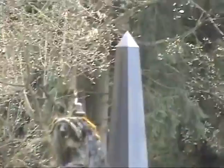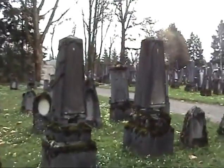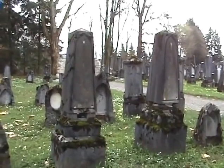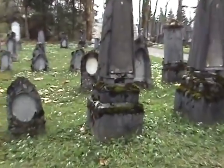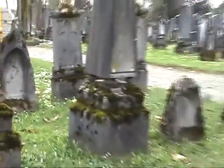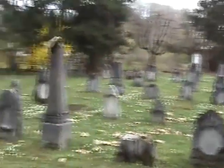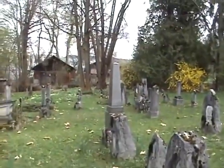See? Oh, here we got the Washington Monument again. Sort of. So this is the old part of the cemetery. There are 3 parts apparently. And oh, they do put stones here. Well, look at it. There are stones, and they left a space for it to put the stones, as here. This is the old part. And another one that's full of it.